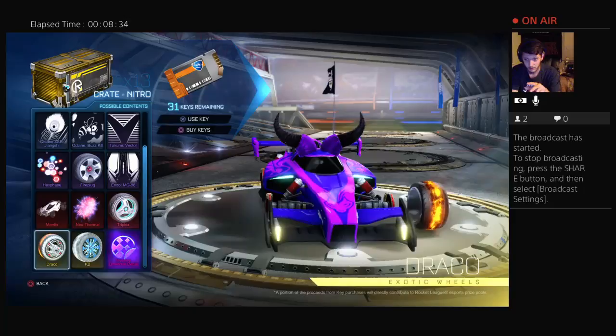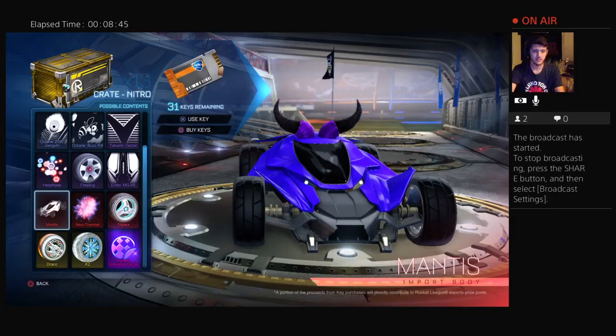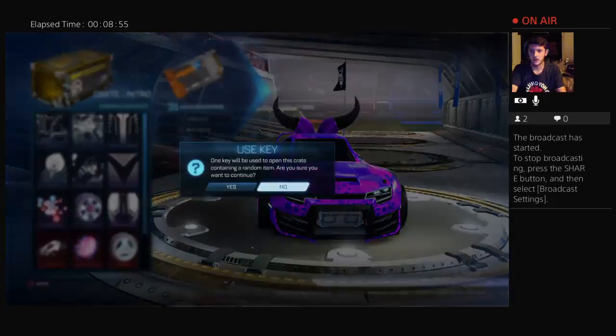Because it's double painted weekend, I need painted items. I want a Mantis. I'll be fine with a regular Mantis. I sold my saffron Mantis. I had a yellow painted Mantis, and I sold it for something that was worth it, but I still kind of regret it just because it was saffron. So yeah, I don't know. I'm gonna hop right into this, though. Let's go.